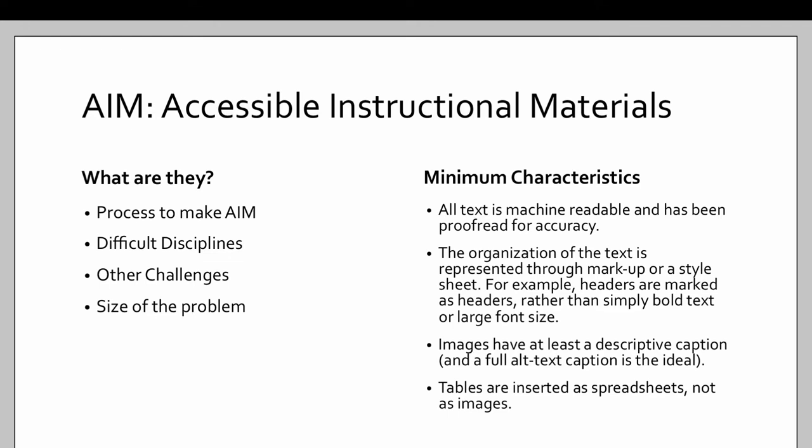Regardless of the original source, a digital file will then need to undergo significant reformatting before delivery to the student. Numerous institutions may be seeking the same text at any given time, but they have no mechanism for sharing. Here you might think about best-selling textbooks and how often they would be used across the country, and if one of those is made accessible, where it might also be needed in an accessible format. The work that goes into a single file may represent many hours of labor, and the quality of the results vary depending on the school's resources.